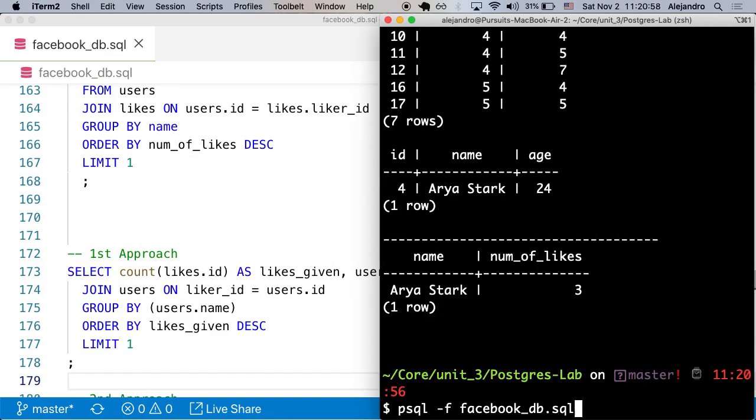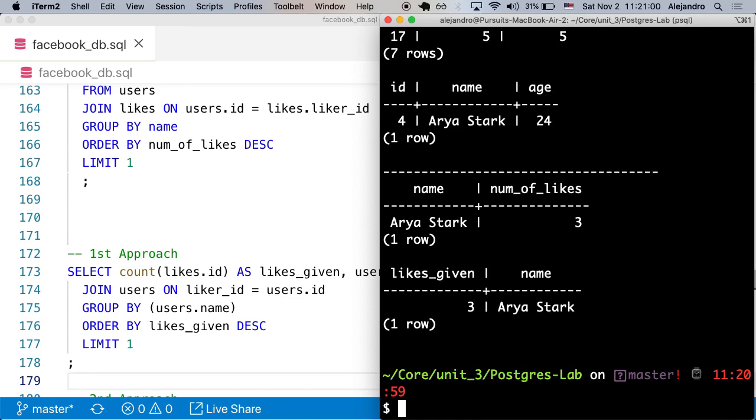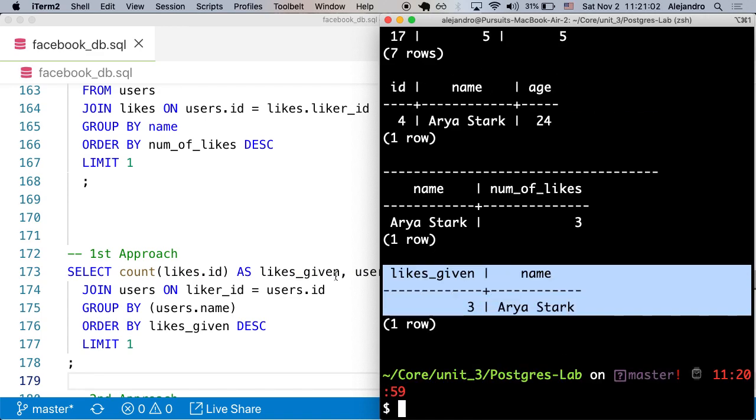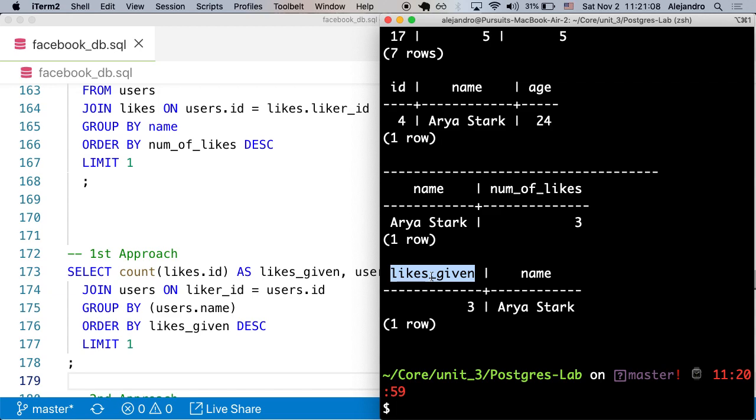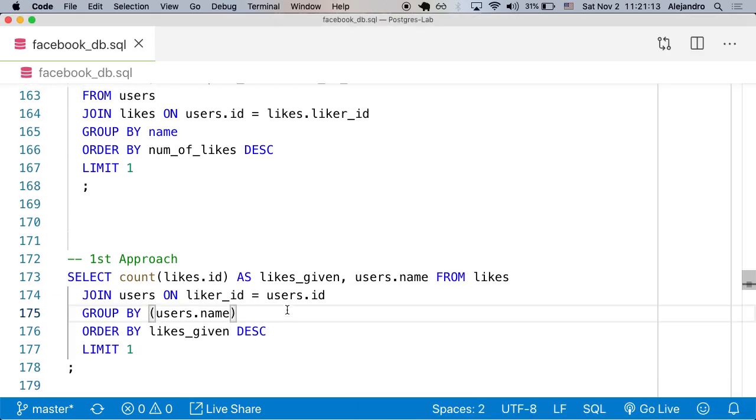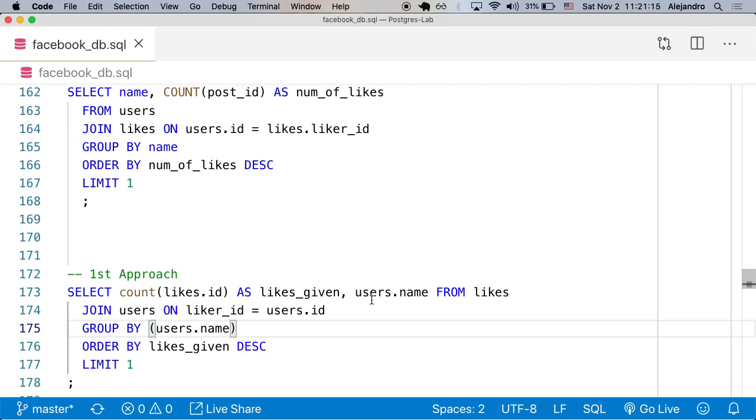I'm going to share this code after. Yeah, exactly the same, just a different order. Here I named it likes given instead of num of likes. But these two are technically the same query, just in a different order. We're having a join, we're grouping by the same column, ordering by likes given, in this case num of likes.